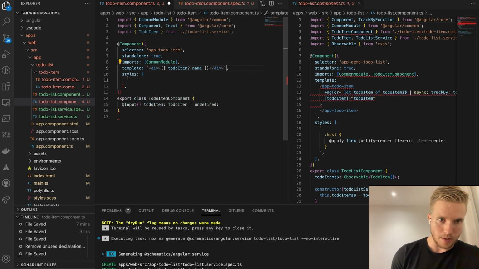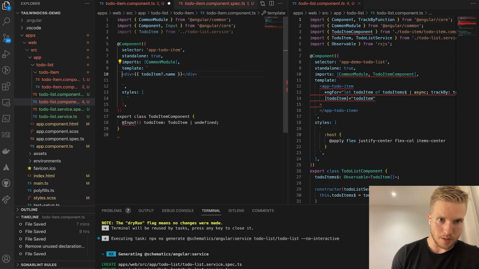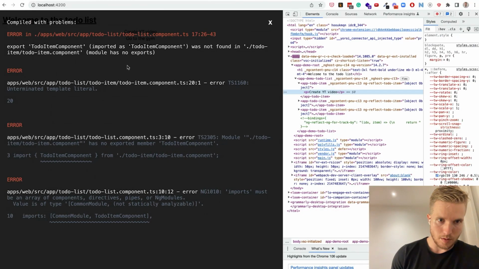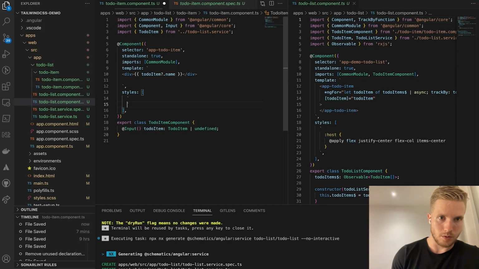now we wanna also add the check mark to the to-do item component.